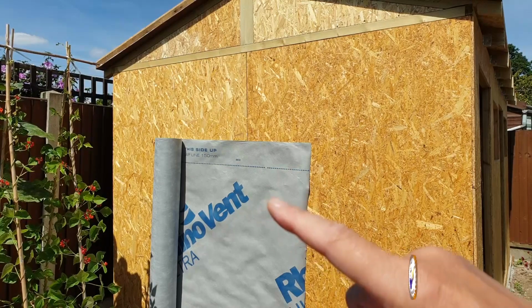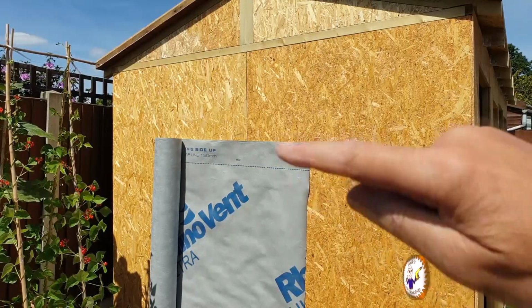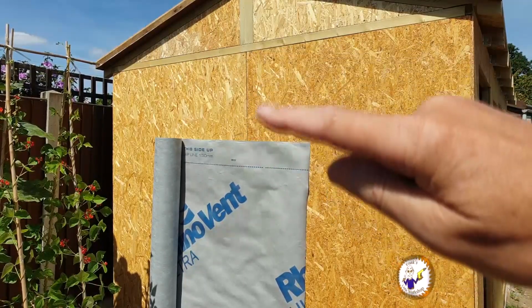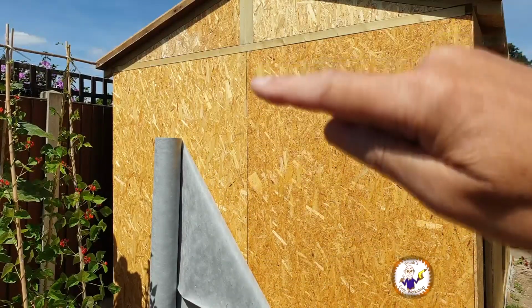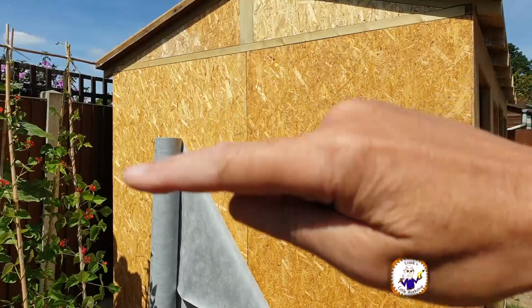Right, I've got to get this straight to start with. Otherwise, by the time I get all the way around the shed, it's going to be all over the place. There's a centre line down the centre of the shed here where my two end walls join. It's just fallen down. Yeah, look, you can see it here. Okay, so I'm going to use that to line up my first bit, get some staples in it, and then start dragging it around the corner.